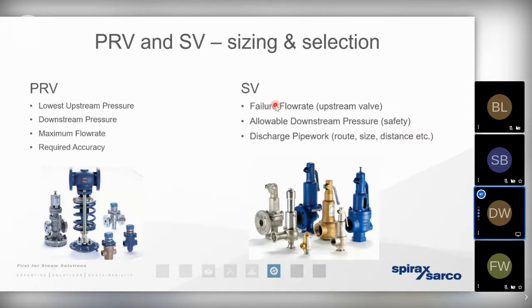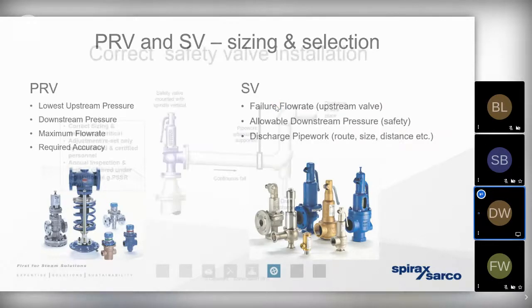And we also know that at that point, it's worthy of consideration to ensure that we've got a safety valve. And the purpose of a safety valve is to protect the process and anyone that may be in that atmosphere, in that area, from any overpressure.